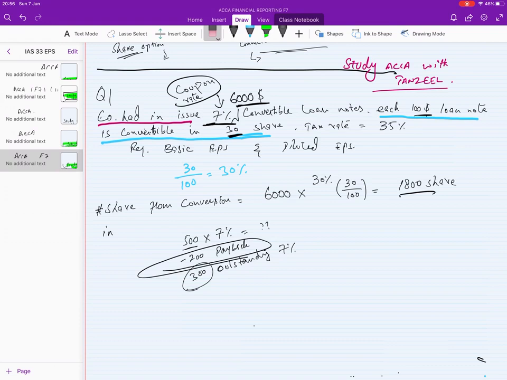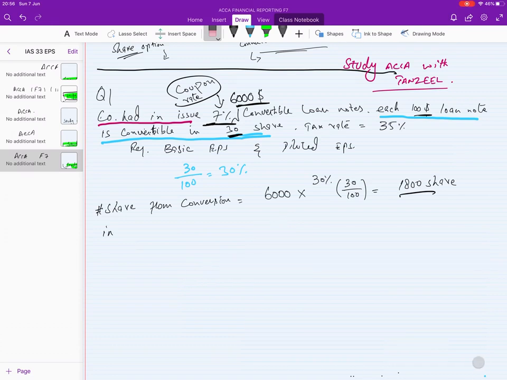You get my point, right? You don't have to pay interest on the loan which you already paid. Only on the outstanding amount do we charge loan interest. In this case you have converted 30% of this value, which is the value you have already paid. So you already paid off your loan by 6,000. So you can say that I will not charge you 7% interest. It means you saved your interest.